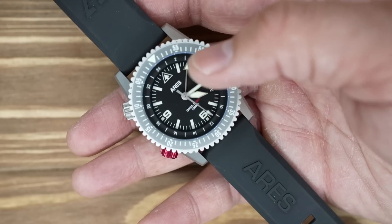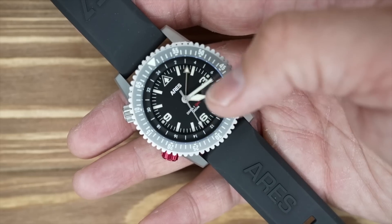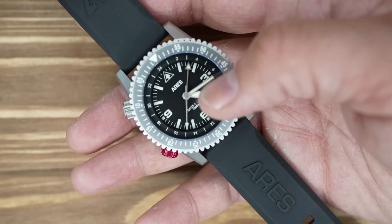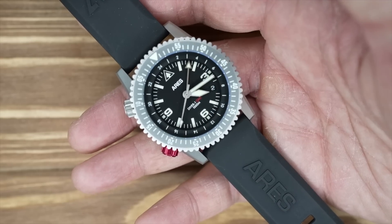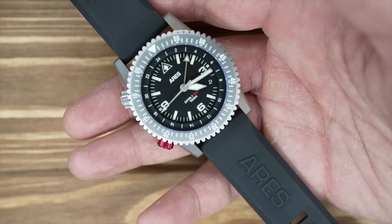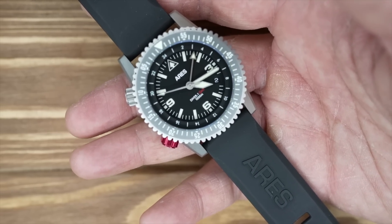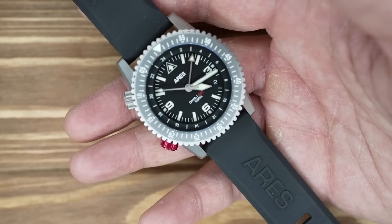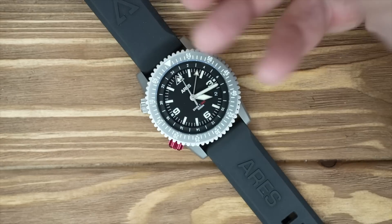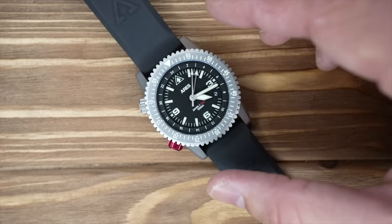My thought is they probably had spare parts laying around — maybe they ran out of red GMT hands and just threw on a coyote brown one. They should at least give the customer the option rather than making that decision for them. This isn't an accident — someone had to assemble this watch by hand and pressure test it, which the owner reportedly does personally. To me, this isn't just a quality control oversight; it seems like they're sending out whatever parts they have available, and that's a huge problem given what this watch costs.